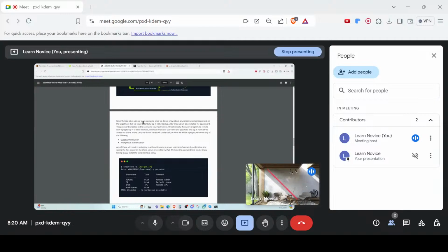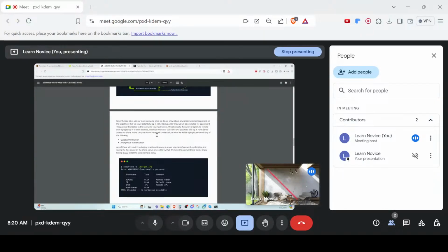Nevertheless, let us use our local username since we do not know about any remote usernames present on the target host that we could potentially log in with. Next, we will be prompted for a password. This password is related to the username you input before. Hypothetically, if we were a legitimate remote user, we would know our username and password and log in normally to access our share.